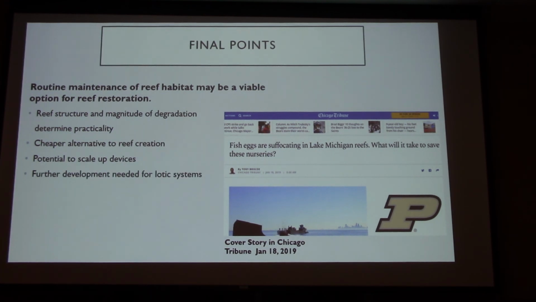And then we know that there's further development needed for lotic or riverine systems because it's not very safe to be pulling benthic sleds in something like the Detroit River or the Niagara River. And finally, there's this growing interest in maintenance of reef structures. It's been a thought for a long time, but this is really one of the first processes to go out there and try to document this and publish these kinds of things. So if anybody has any ideas, I'm open ears. We're all open ears, anyone that works on reefs. It's something new and it's exciting, so thank you very much.